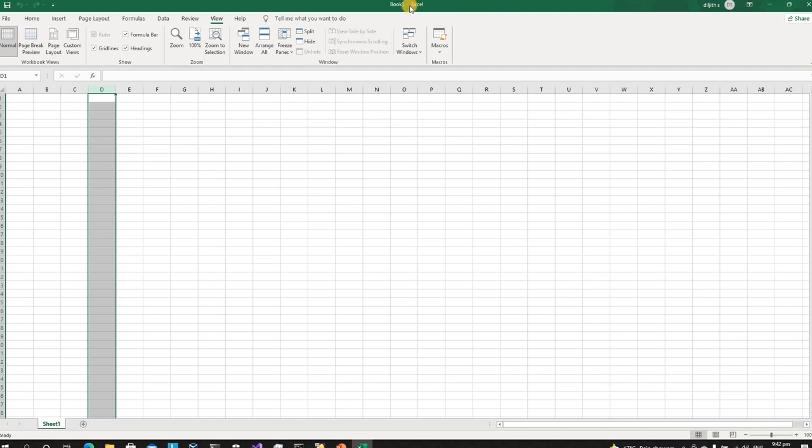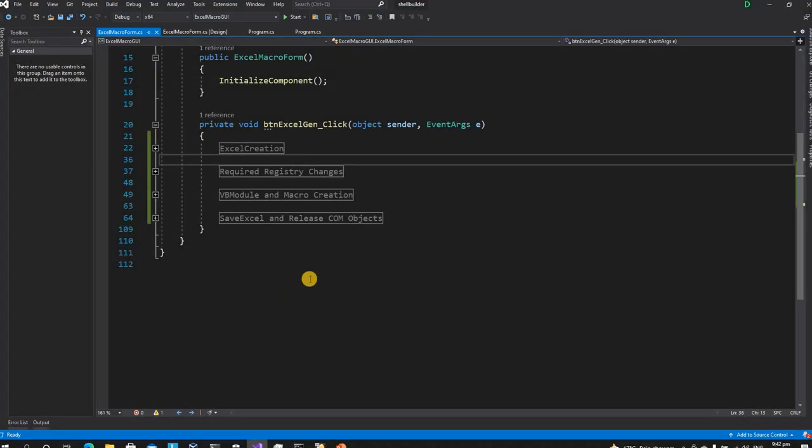Note one thing: this entire stuff is called an application, and this application has a workbook, and this workbook has one default sheet inside it, and this sheet can be accessed inside the code, or you can call this worksheet the active worksheet when you're opening a new Excel application.